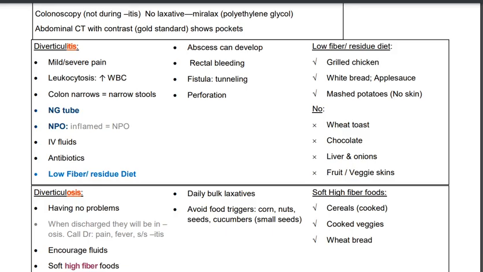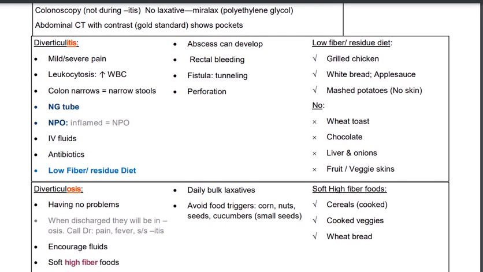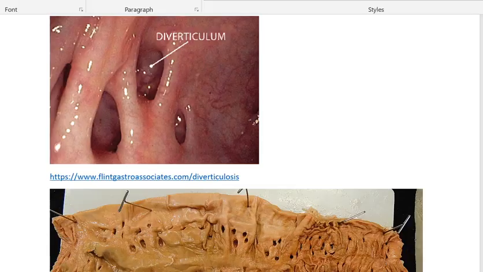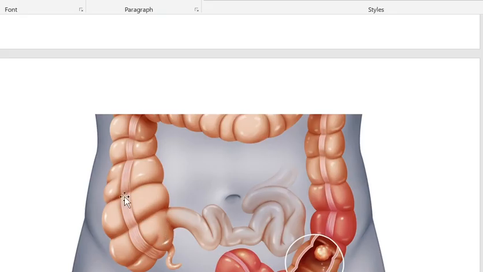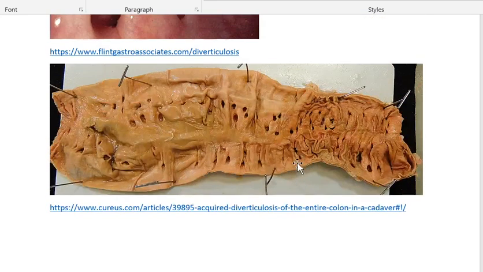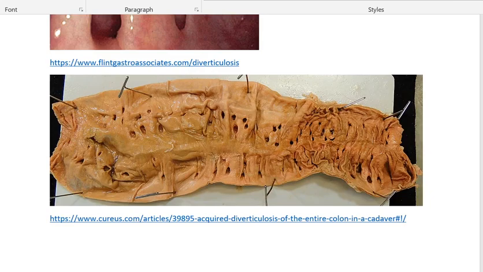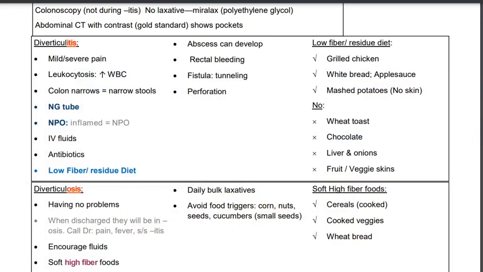And what happens is those little nice haustra pouches. Let me see if I can find a picture of a haustra pouch. These right here, these little pouches that move the stool through the intestine, are called haustra pouches. When they become inflamed, they thin out and no longer have that nice little pouch. So the colon will narrow and your stool will become more narrow. The shape, size, and color of stool is important.